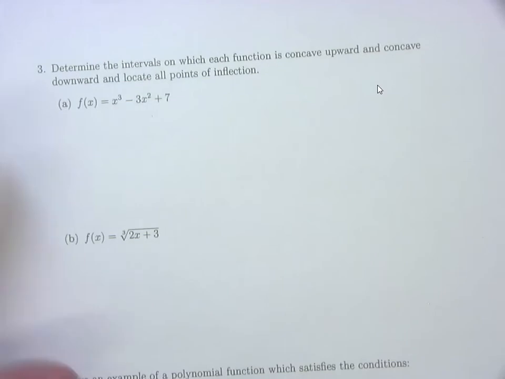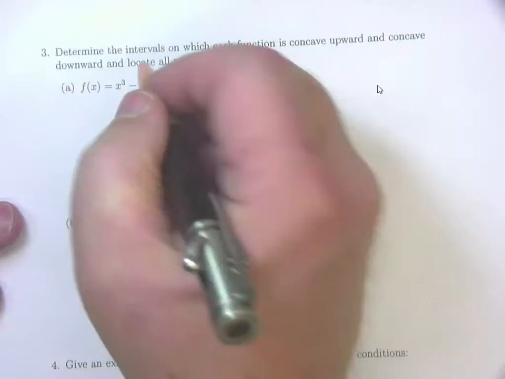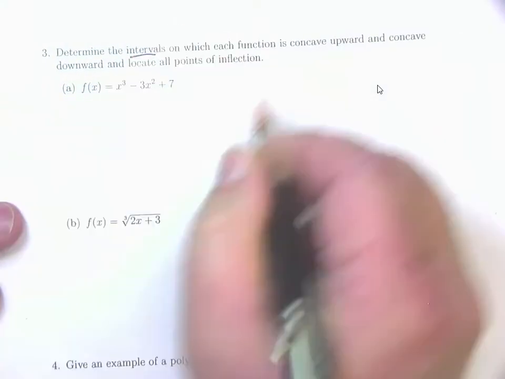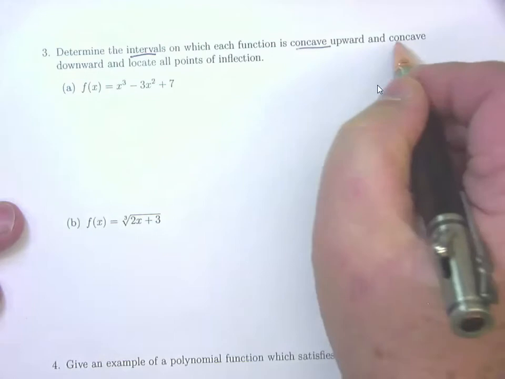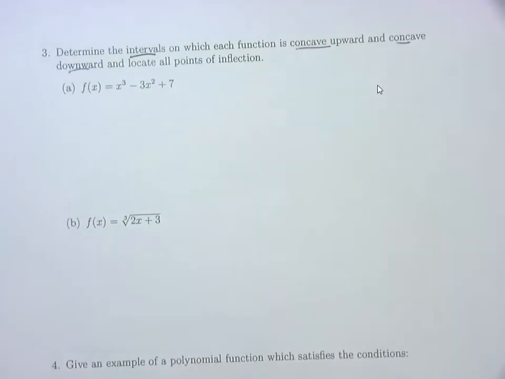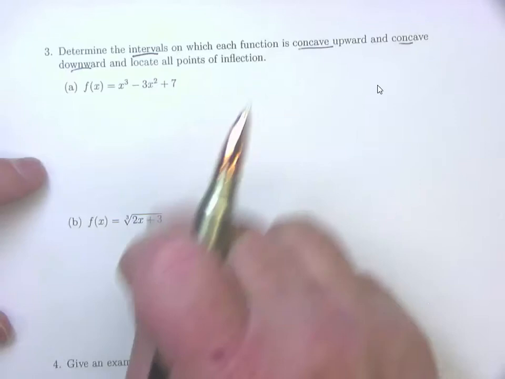So, on this next one, I'm going to pass back the test in just a second, but on this next one, what is the question? It says this: determine the intervals on which the function is concave upward and concave downward, and find all inflection points. This is the exact same problem that we did in the first problem that I started with. That word interval means I want a number line. So this one, I'll do this one, but the rest of them I'll have to do next time.